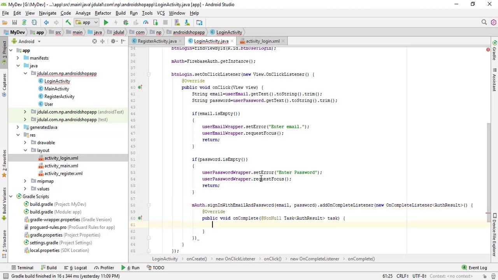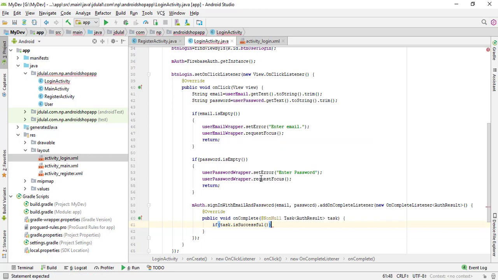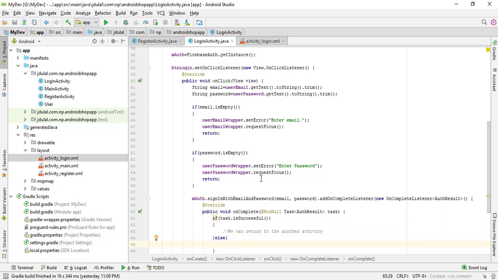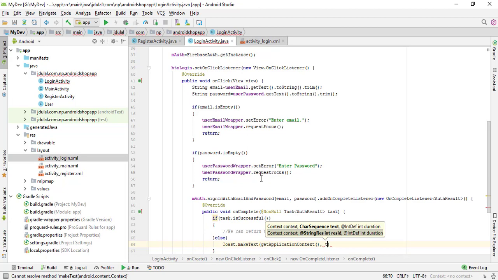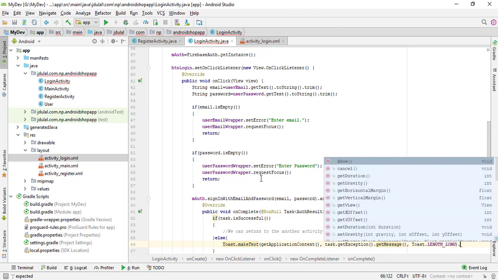So new OnCompleteListener, then terminate it, and we will check if task is successful, then we can go to another activity, and in the else condition we can make a toast. So Toast.makeText, getApplicationContext, and task.getException().getMessage(), and Toast.LENGTH_LONG.